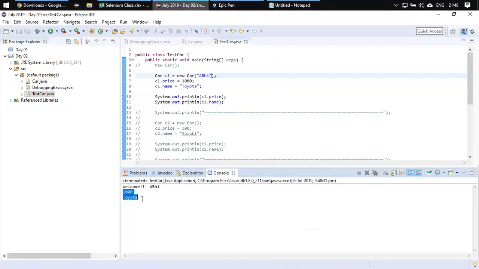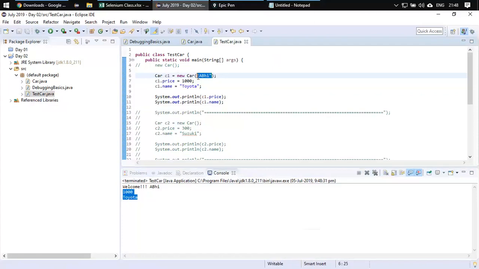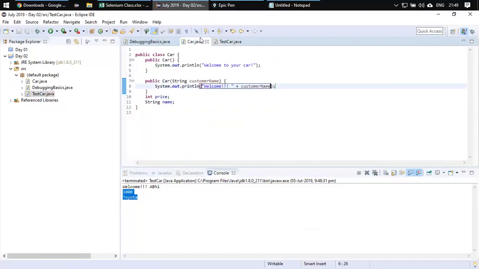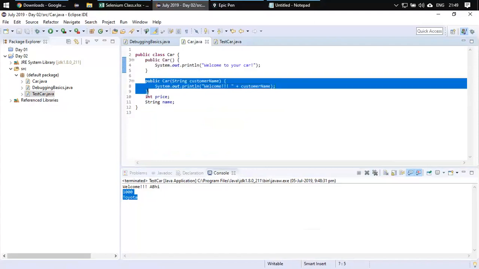Now, over here, what we are trying to do is overload the constructors in a way so that we'll get to know which particular constructor would be called in what situation. So if you're providing some data over here, then the constructor related to this data would be called, and if you're not providing any data, then the default constructor would be called. Okay, now the default constructor is this one, and this is a parameterized constructor.